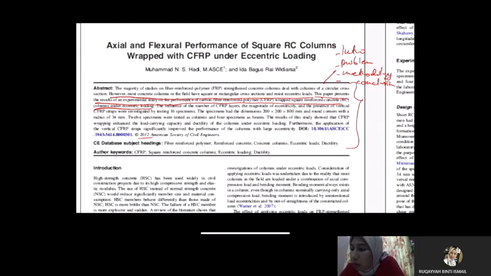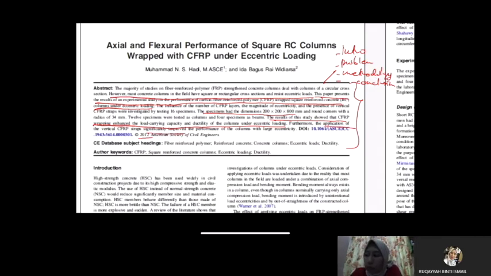So here is where you will see the methodology, the specimens. And then one of the most important things that you might want to find is the results of the study, which showed that the wrap related to the ductility of the concrete. Furthermore, the application significantly improved it. So that's the most important word.